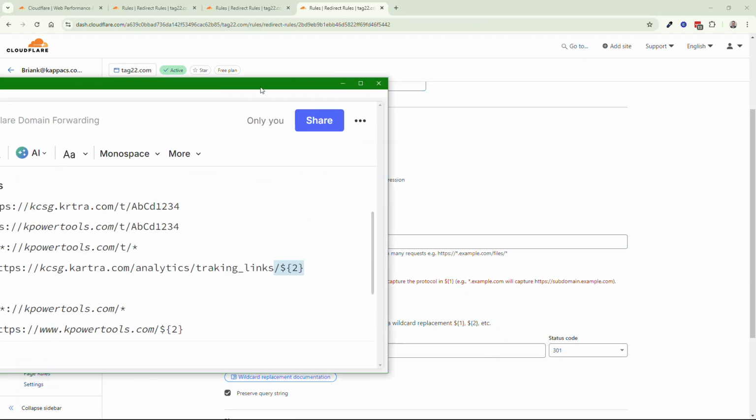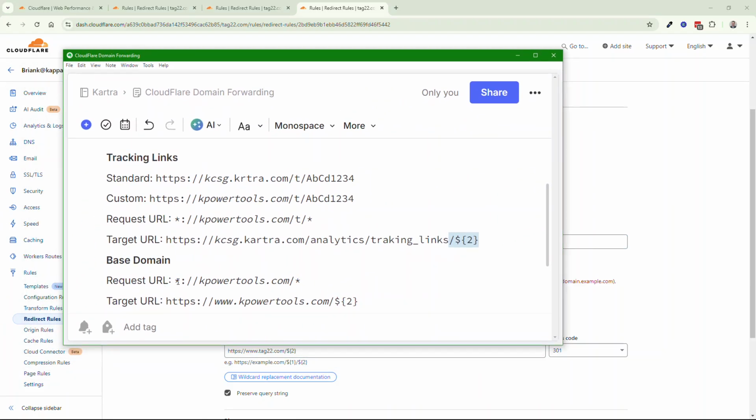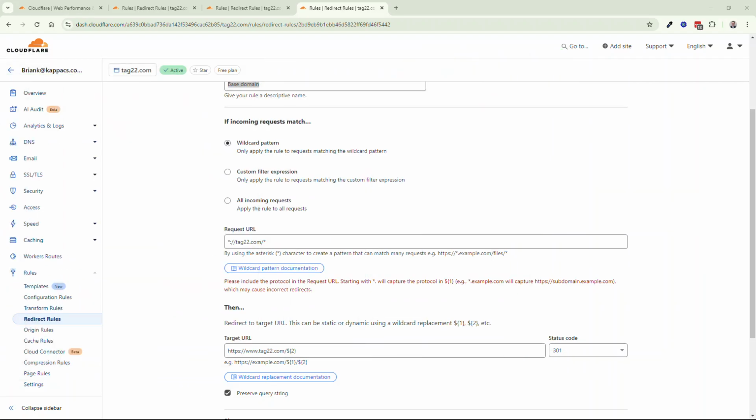The request URL format is going to be like this. You'll put in asterisk, colon, //, you'll plug in your custom domain name here, and then /asterisk. Again, that goes into this request URL box.